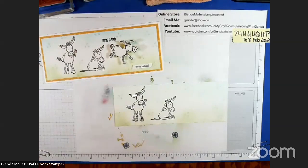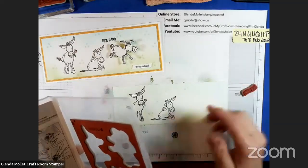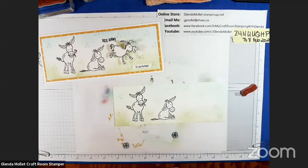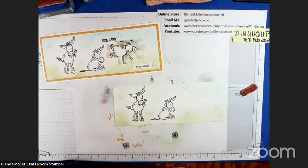So, okay, I think this is where I got messed up. We were supposed to cut two of the 8 by 3. Yeah, one 8 by 3 and one 8 1/4 by 3 1/4. But I made mine 8 by 3 because I'm putting designer paper on the inside. Okay, because I only cut a 7 by 8.5 and an 8 by 3. But we were supposed to have one for the front and one for the inside. Yes. Well, that's how I got messed up, because it wasn't part of the instructions.